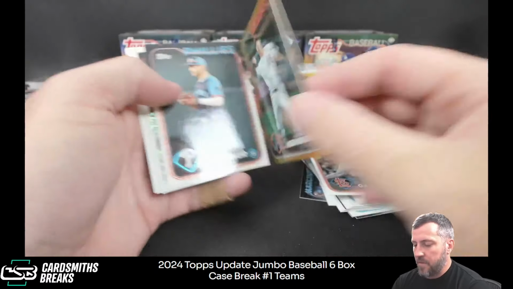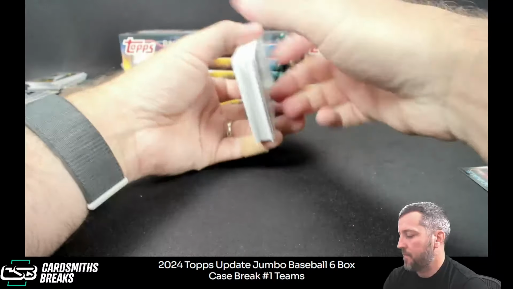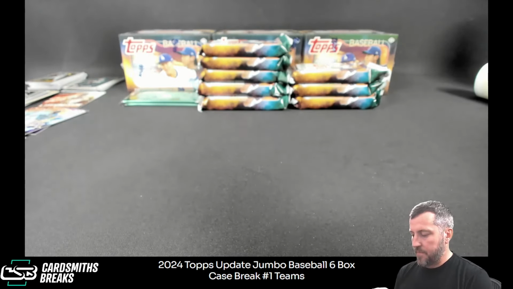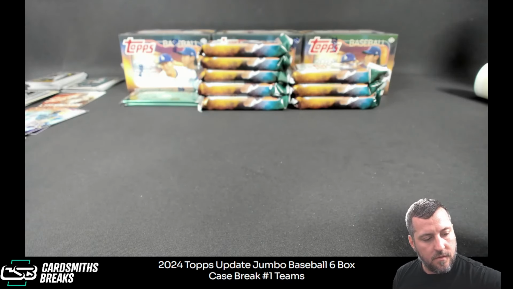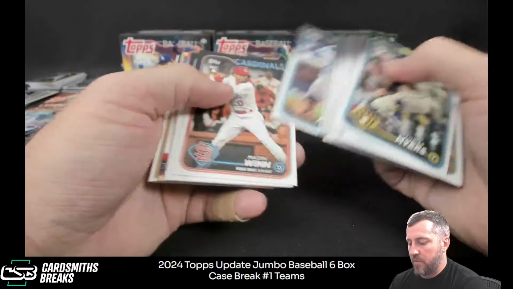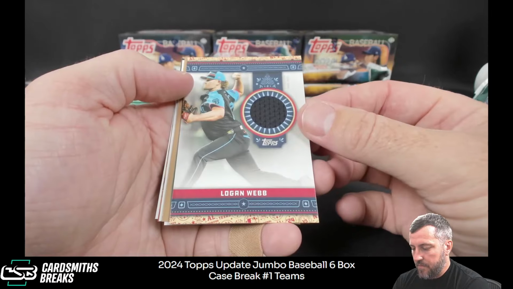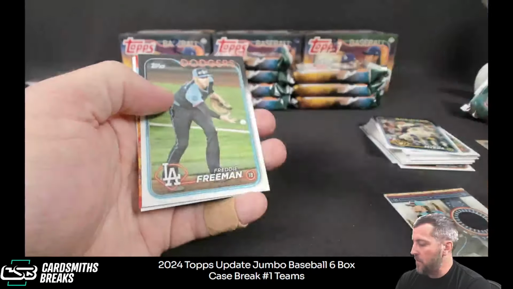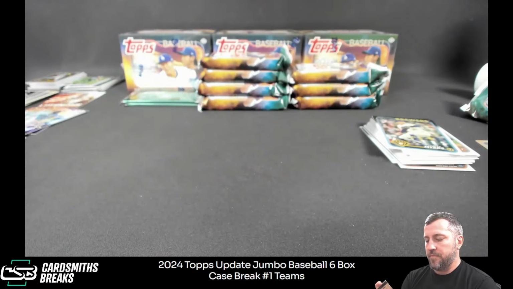Urshela. Newman. Jeez. Are there any base in this stuff? All-Star Relic. First, what is that? Blue. Blue Autumn Tales Yogi Berra. Logan Webb. Vint Horn Memorabilia. Mauricio Rookie Debut Gold. Stallings. These look really good for a relic. If you're into relics.